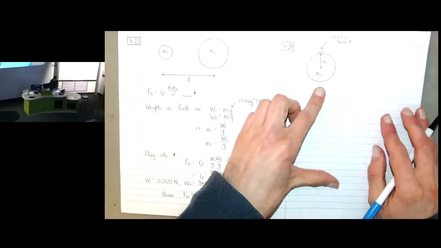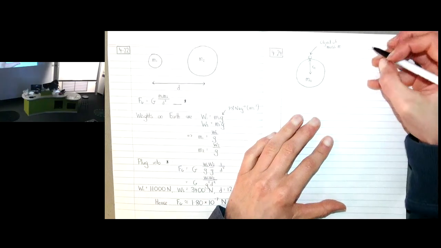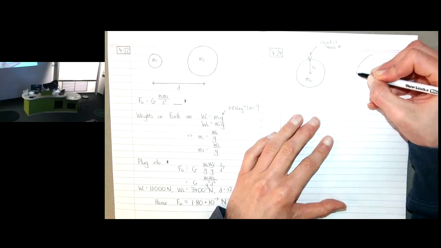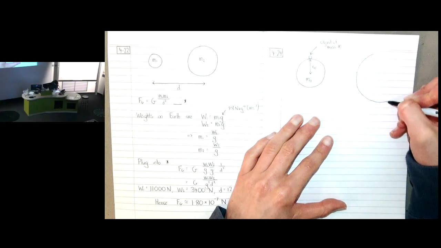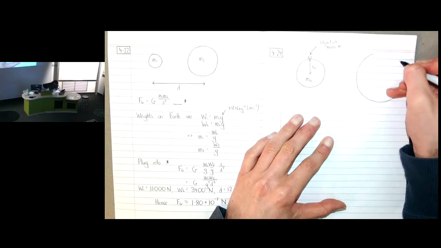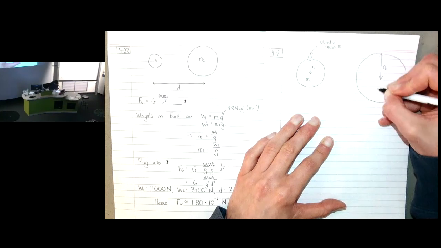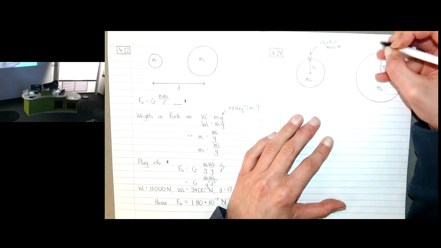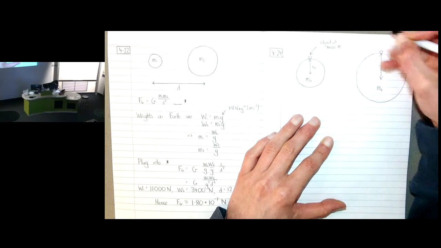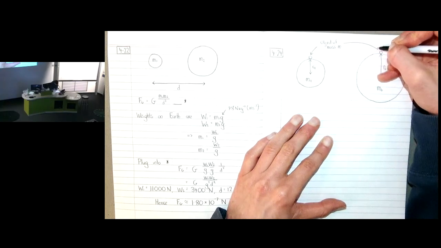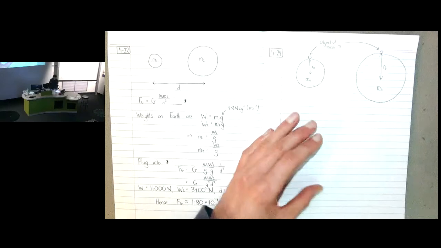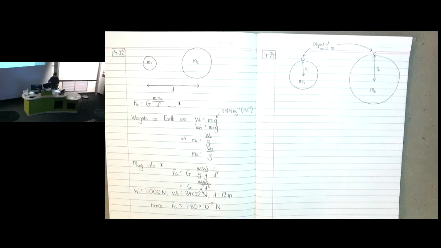But then what this person did was they then took this same object to another planet, which is planet B, which presumably has a different radius. So I'll call the radius of this one RB, and it has a mass of MB. So they took the same object to this planet B, and they weighed it again. That is, they again measured the gravitational force between that object and planet B. And they came up with the same number.